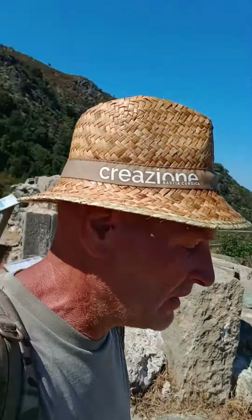Wow, I'm sweating a lot, but that water there, the source, so wonderful. This Biguglia is good for this. It was an ancient capital of this town. We don't know. It's not even a town, or it's a borough, because the town is Bastia down there. And this Biguglia remains just a little place, but historically, it apparently was the capital of Corsica. And maybe I understand why they got water here.